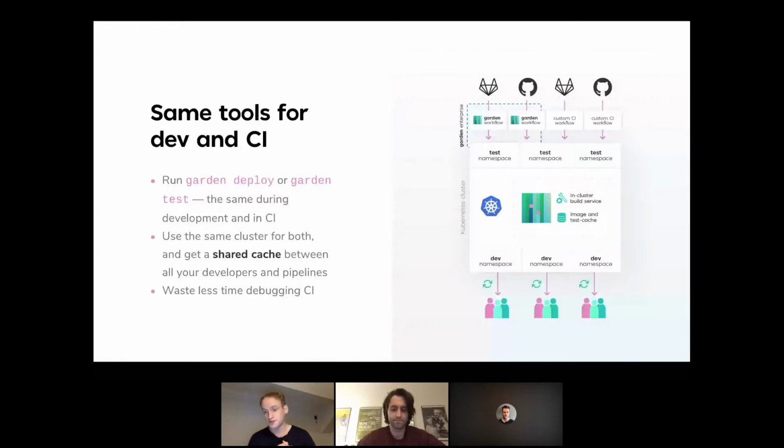And because Garden understands the dependency structure of your project, it's able to do some smart caching, figure out, oh, well, this module has already been built and this test has already been run at this version, so we don't need to rerun that. And this kind of shared cache really starts being able to speed things up a lot when you have a lot of services. And the general rule is the more complicated your stack is, the more of a speed up you can get through Garden, because again, Garden can figure out what work is unnecessary given the changes that you've just made.